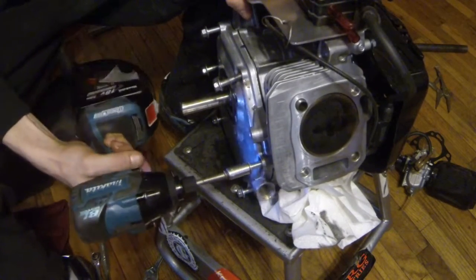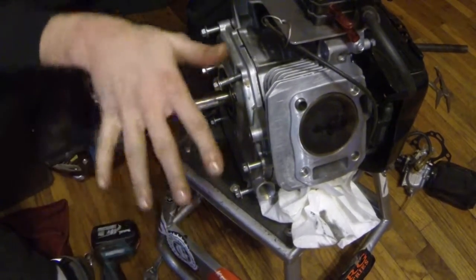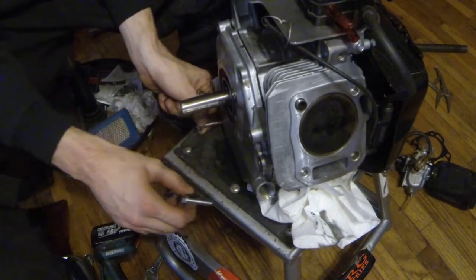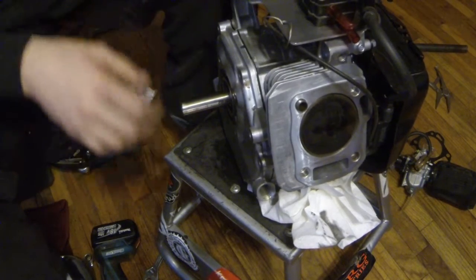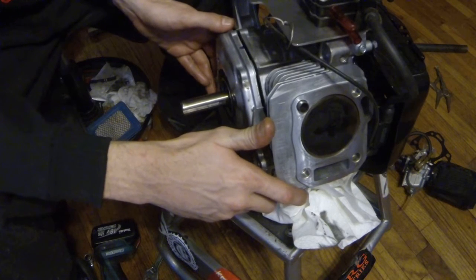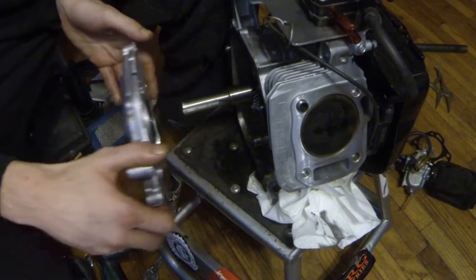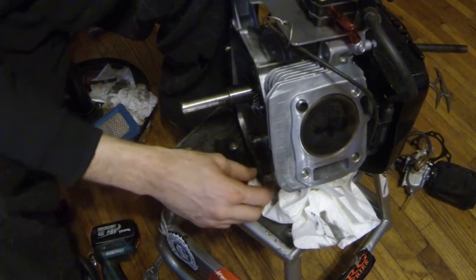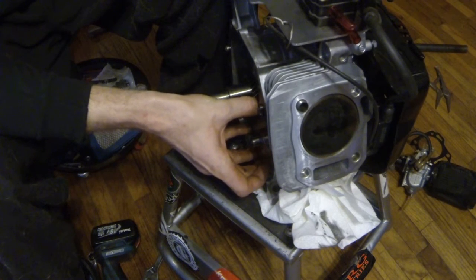I got those towels angled underneath it, just to where it's leaning this way just a little bit. That way, there always seems to be a little oil left over in them, even after you've drained them for, I don't know, 20 minutes or whatever, however long you've done it for. There always seems to be a little oil left over in there. So, there's that side cover. Gasket wasn't leaking at all. Looks pretty good.